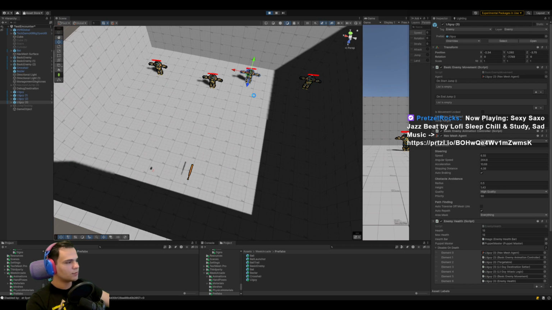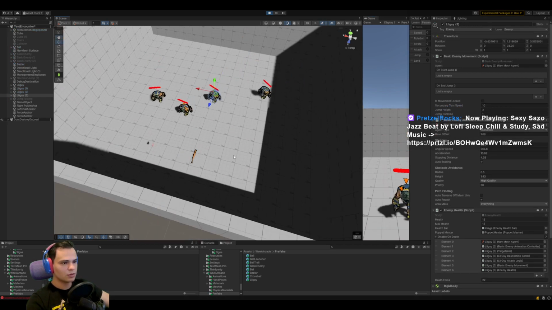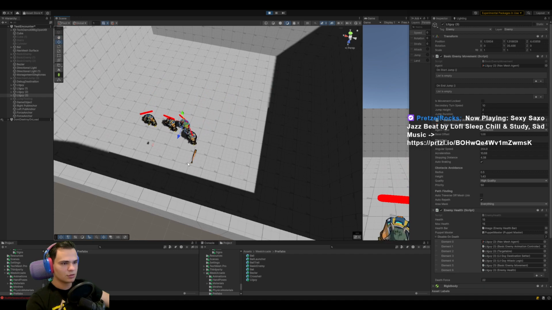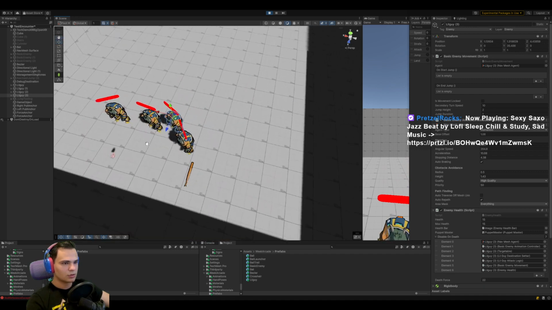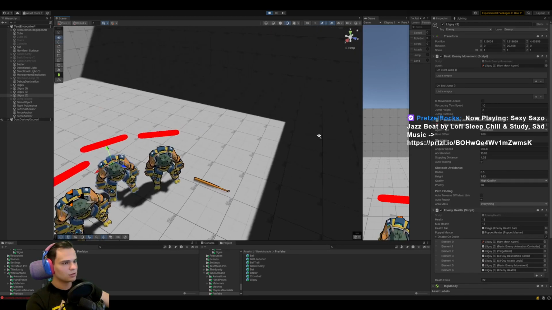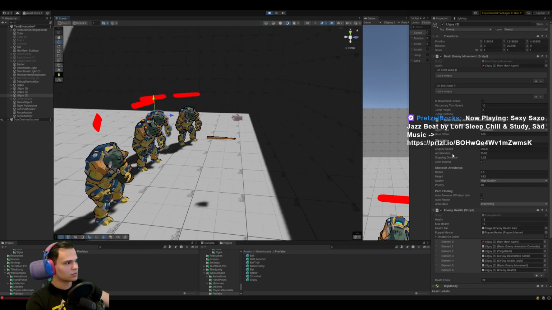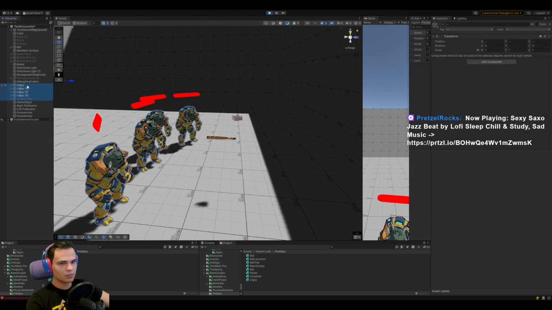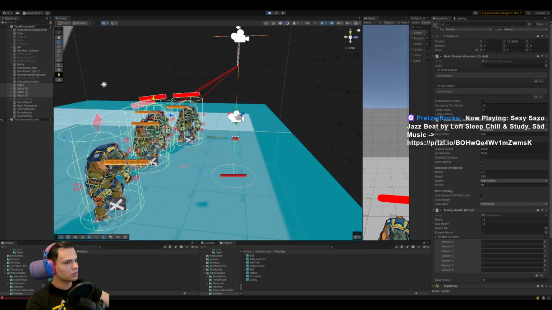I am a little worried about them colliding with each other and interrupting themselves. So weirdly enough, they're all too far from the player to attack, so the stopping distance is a bit too high. We'll need to adjust that.